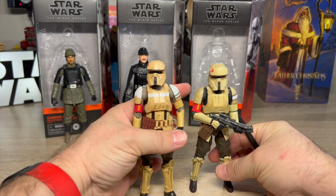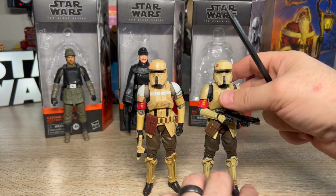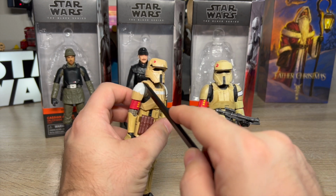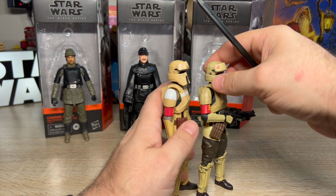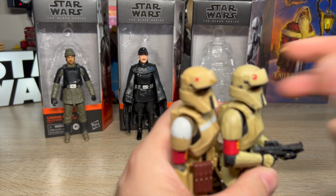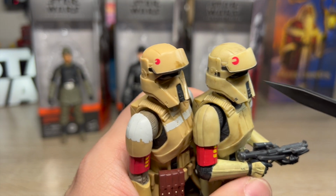Anyways, some other differences. We have, I don't know if this is blue or white across the top here. I'm colorblind. It might be a light blue or an off-white, but it's one of those two. Though the symbol is a little smaller here than it is here. Let me get that close so you can see. So you can see much bigger, much smaller.